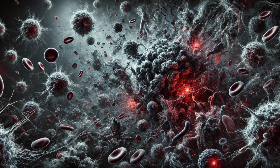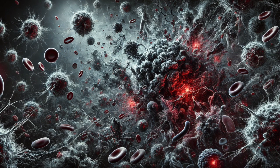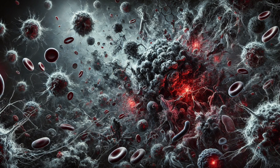But I'm guessing it's not just about treating the trigger. No, it's not. Doctors also use medications to dampen the immune response and manage the organ damage that's already been caused by HLH. It's a two-pronged approach, tackling both the cause and the consequences. Exactly. And our sources mention a number of different treatments that can be used. Glucocorticoids, intravenous immune globulin, anakinra, ruxolitinib. All those can be helpful. Each one plays a specific role in modulating the immune response and reducing inflammation. It's amazing how many tools we have now to manage HLH.